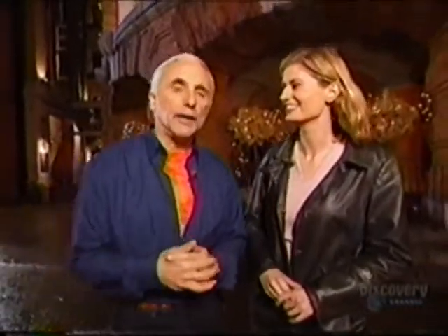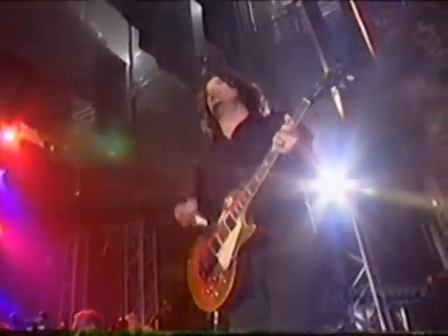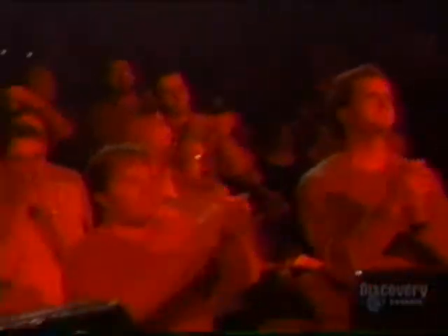Now, putting the Tea Party together with an orchestra may spell disaster, but not so for these guys — they've got science on their side. We're going to show you the science and technology that helps pull this all together, including how sound engineers can make sure you hear a harp as clearly as you hear an electric guitar, how something called pink noise is used to paint the acoustic shape of a room all before it fills up with people, why the concert the band members hear is very different from the one you and I hear, and why our appreciation of music is intimately connected to our appetite for sex.